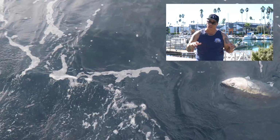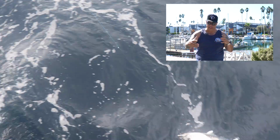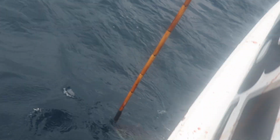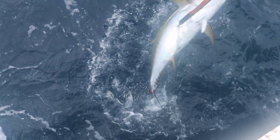When the battle starts and you're fighting these fish and it gets into it, we stay with these fish for about 3 hours. They stayed with us to the boat, meaning that the boat's just on this drift in the wide open ocean and the swells are coming up and down and the boat's moving like this and we're chumming heavily. The guy's on the bait tank throwing chum and keeping the fish there, ones and twos and scoops of them, trying whatever he can to make sure that those bluefin stay with our boat. And that's what we're going to showcase, just the drift, the action, the crew members doing everything they have to do to make sure we get as many fish in the boat as we can.